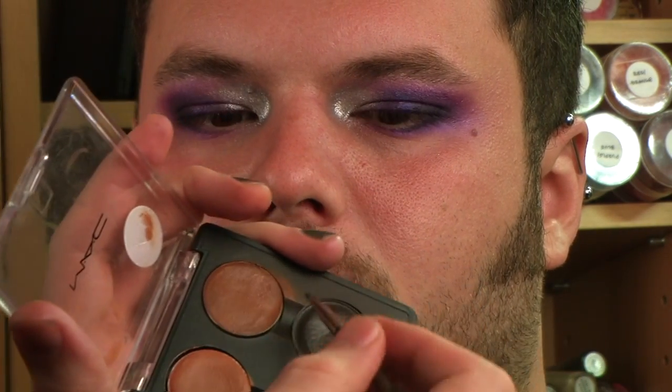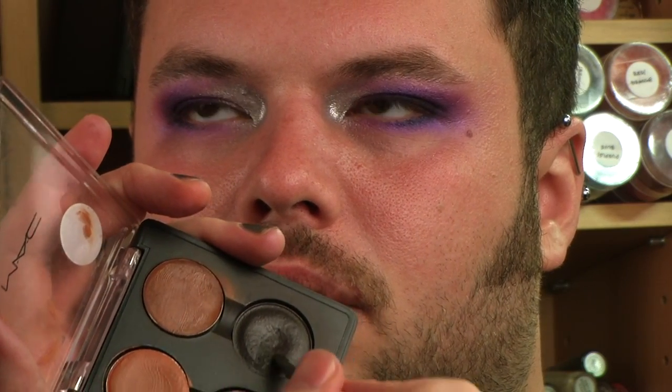Now that we've got the basic eye shape down, there's still some more stuff to do. I'm going to go in and do the brows — I'm using Deep Brown Mac Skin Corrector, which is a pro product. Any way you do your eyebrows, just do your eyebrows. I'm going to use this and then set it with a powder and run a brow set brush through it.